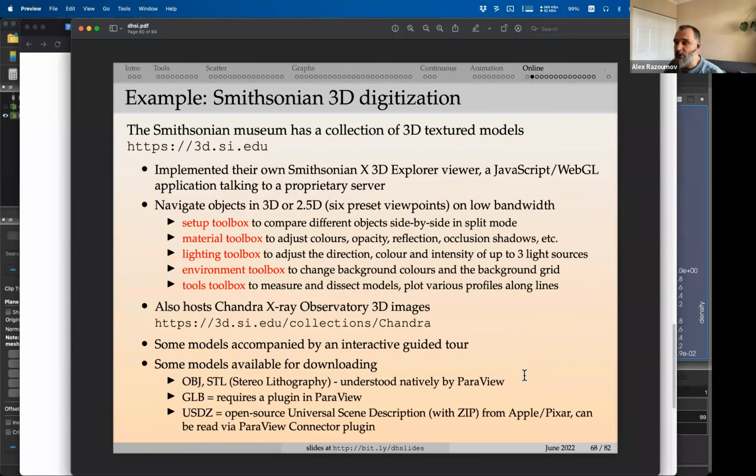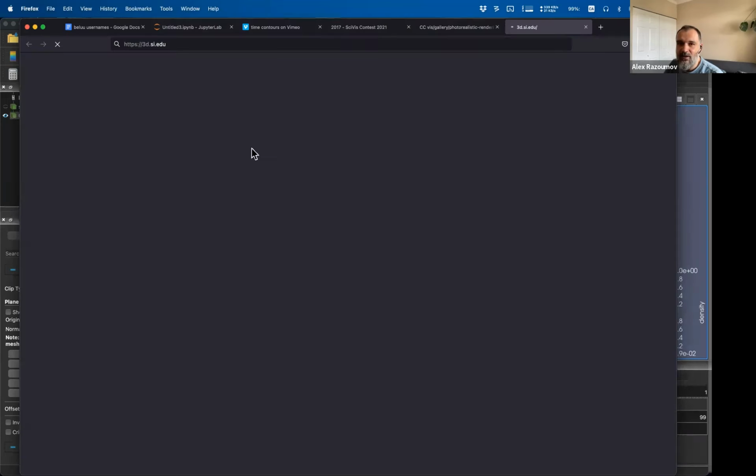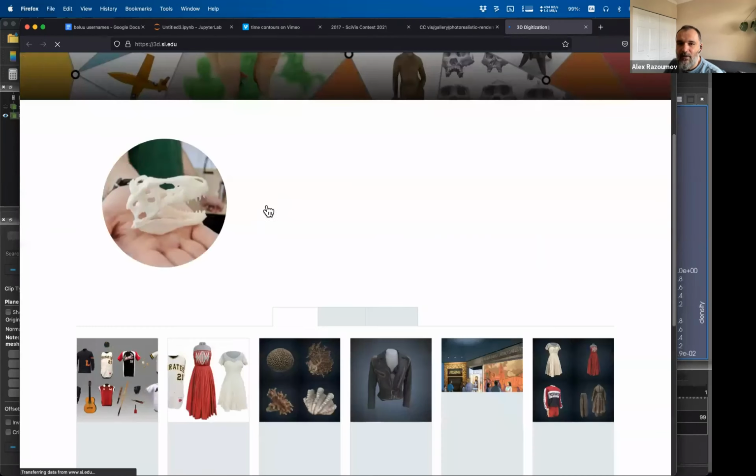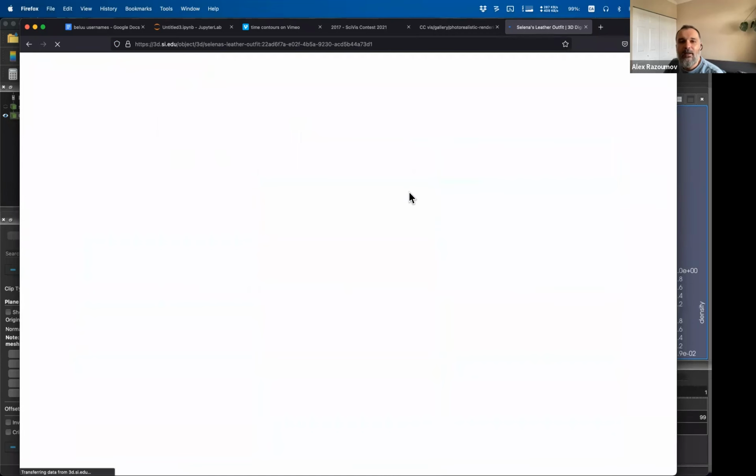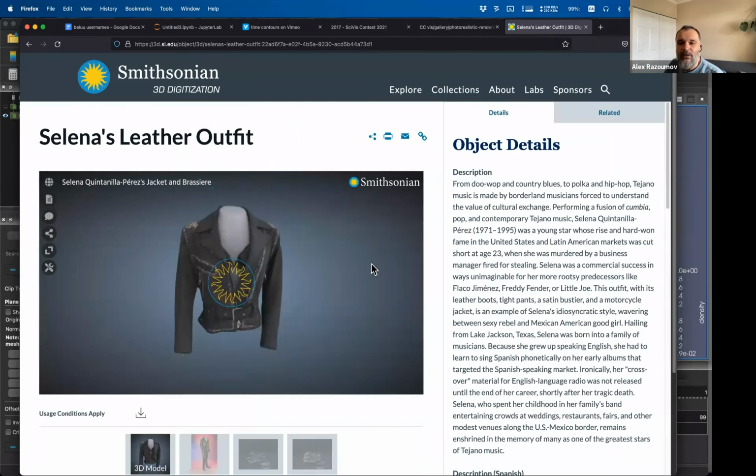And it turns out there are many different ways of doing this. One of the best pages for that, which doesn't show how to do this but just demonstrates this capability, is the website of the Smithsonian Museum. They have this 3D digital gallery where they have a bunch of objects, a bunch of artifacts from their collection, and you can click on an individual artifact. I don't know, let's click on this one, and you can actually interact with it in 3D.